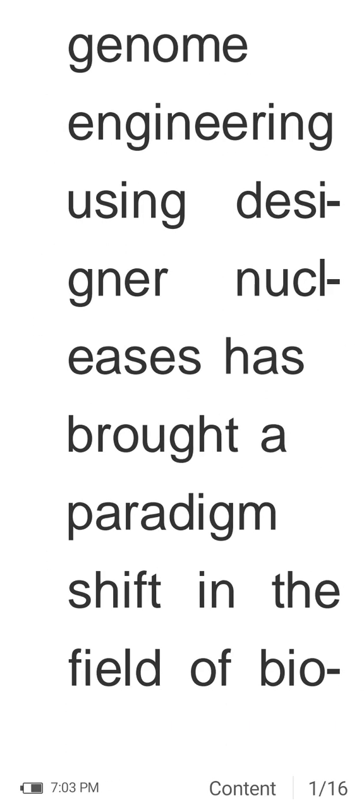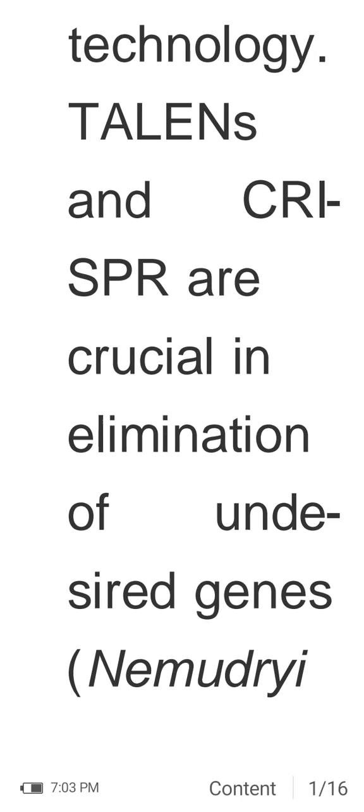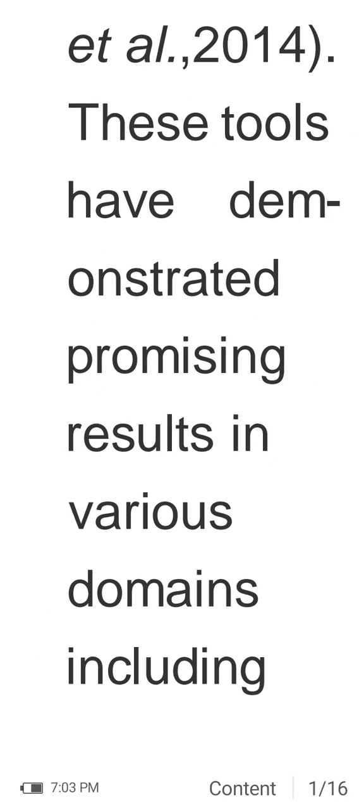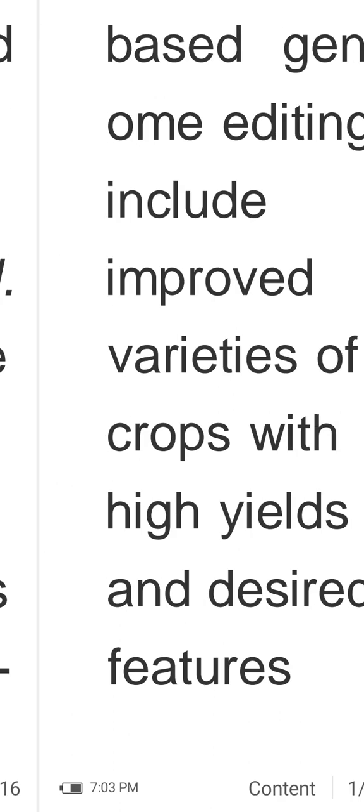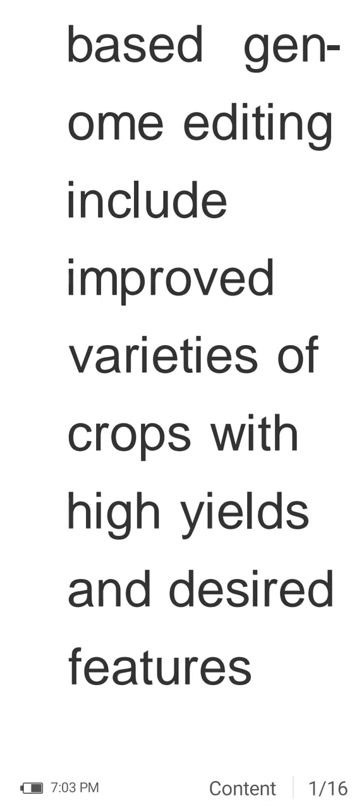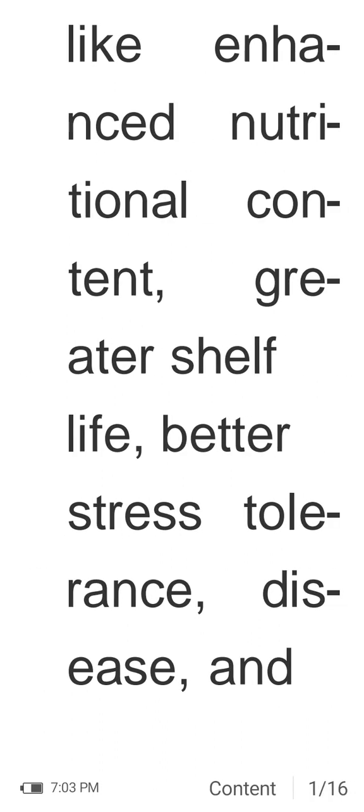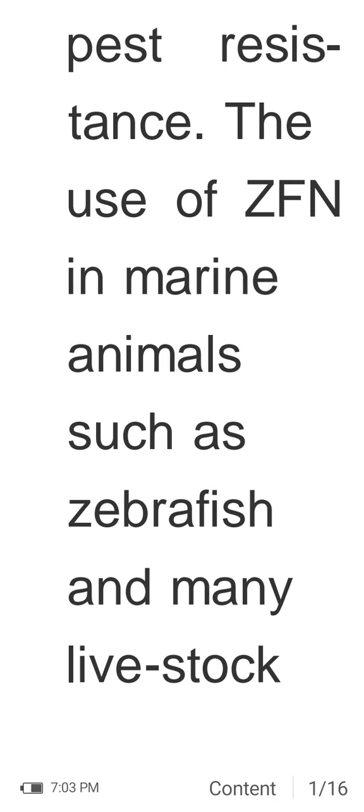The evolution of genome engineering using designer nucleases has brought a paradigm shift in the field of biotechnology. TALENs and CRISPR are crucial in elimination of undesired genes. These tools have demonstrated promising results in various domains, including medical and agricultural sciences. The appealing agricultural applications of nuclease-based genome editing include improved varieties of crops with high yields and desired features like enhanced nutritional content, greater shelf life, better stress tolerance, disease, and pest resistance.